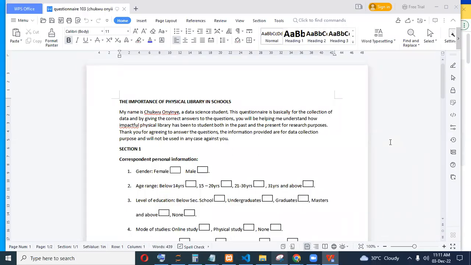Okay, so welcome to the data analytics training. Today we're going to be looking at how we can create questions, put our questions into Google Form or Kobo Toolbox, SurveyMonkey, any of those other formats. Then we also see how to enter that data into SPSS and run some basic analysis.